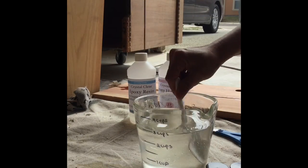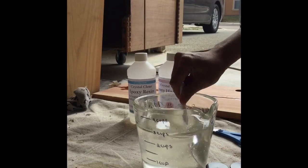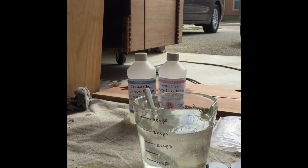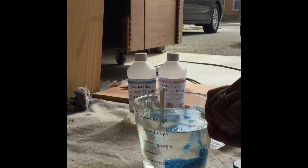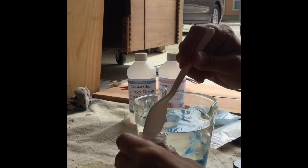Epoxy, no matter what brand it is, if you're going to do a clear pour of it, just keep in mind that it always yellows in time. Like, after a few years, it will yellow. So in my opinion, I think it's worth it to add pigments to hide that yellowing.